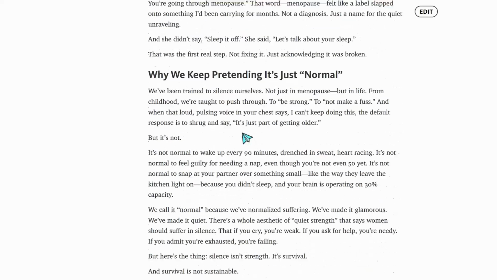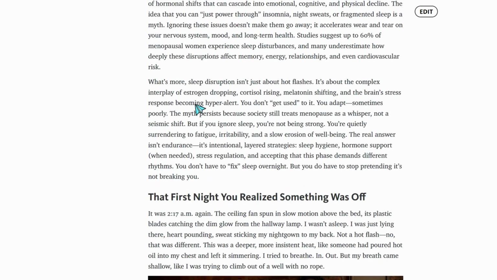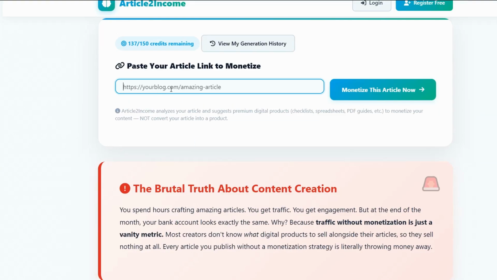And even better, there is another way here to make you professional in front of your readers, your visitors and your audience. Here you can monetize this article just by giving your audience a free PDF to build your own email list and, indirectly, promote your own higher-priced, paid digital product. For that, just use my own tool, Article to Income. Here just insert the link of your own blog or your article on Medium, Substack, your WordPress website and so on, to monetize it completely, amazing.